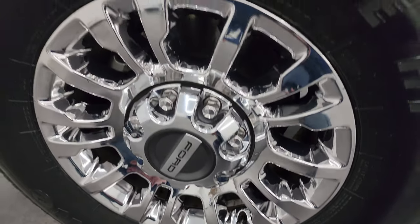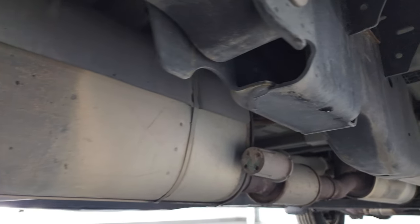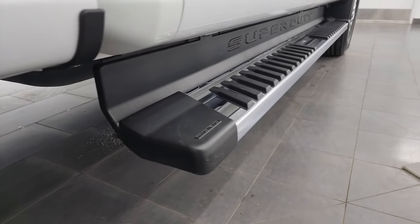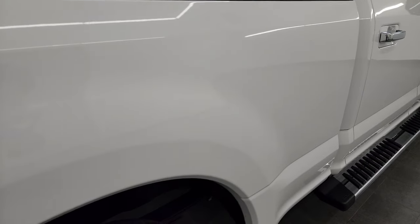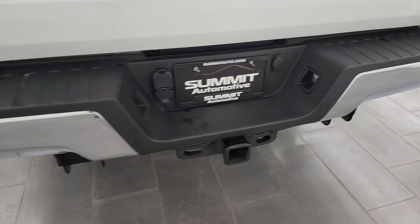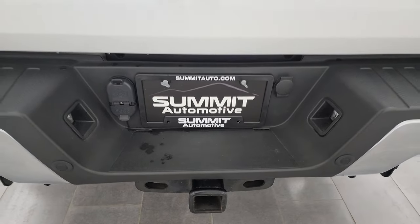Back wheel, absolutely perfect, and the back tires are brand new as well. Frame and underbody looks just as nice as the rest of the truck, has all the remaining factory exhaust, and the lower rockers all look really good. Factory chrome step bars. You also get the chrome-tipped exhaust coming around to the back of the vehicle. Rear bumper looks great — no dents or dings. Back up parking sensors, full towing package which includes a receiver hitch, 4-pin and 7-pin wiring.